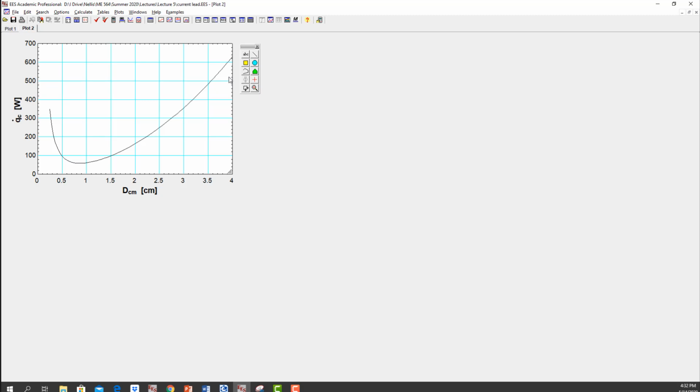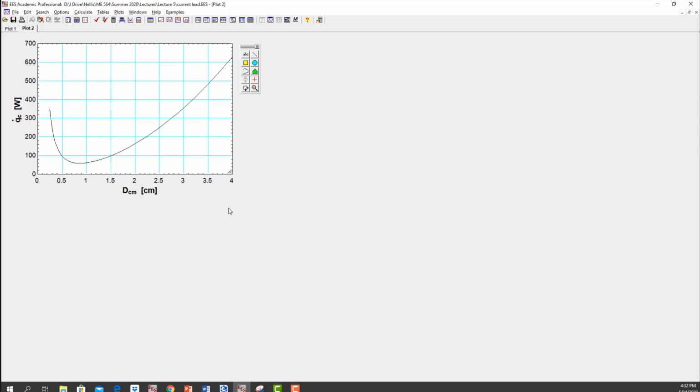And if you think about a diameter that's too big, well, that's kind of interesting. That's a situation where you've made the electrical resistance really small, right? It's a really big, thick conductor. It doesn't have much electrical resistance. It doesn't have much ohmic dissipation. But on the other hand, you've made the thermal resistance really small as well. So you have a really big heat leak from hot to cold, right?